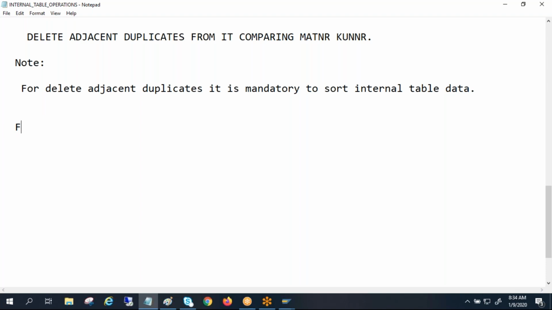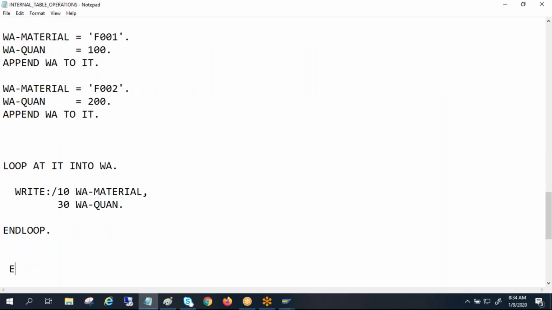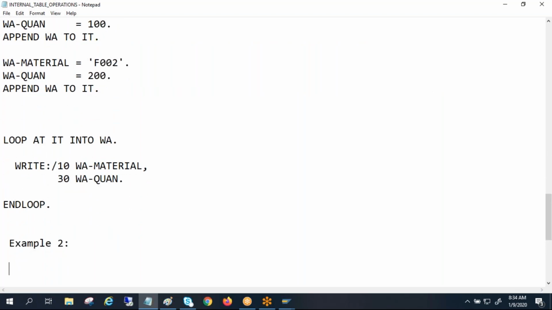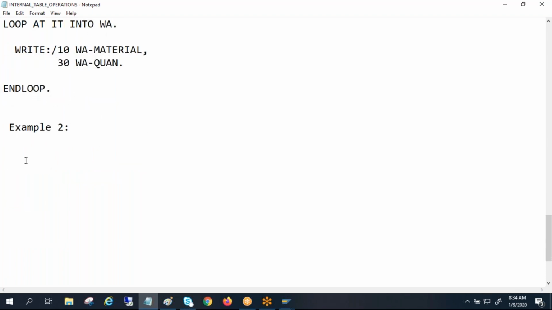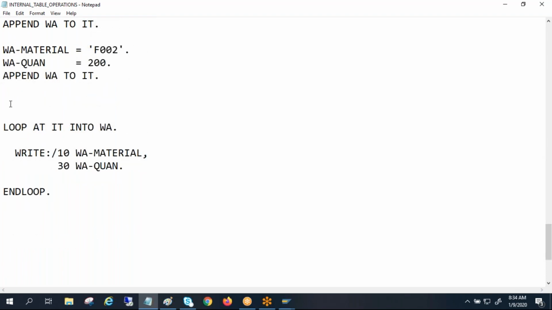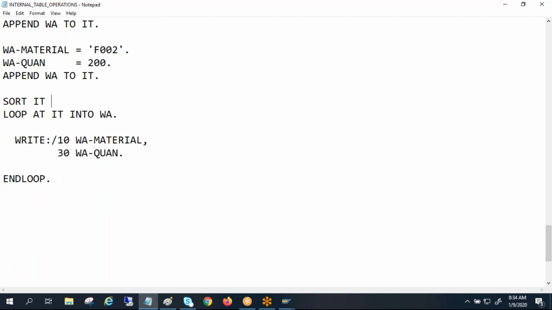This is the first program with append. The append example 2 is with the sort keyword. So you'll understand the difference between each and every program.